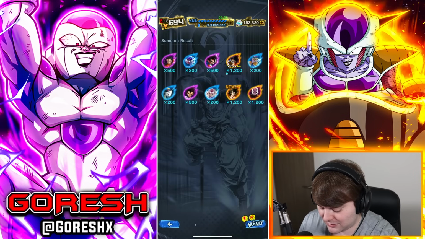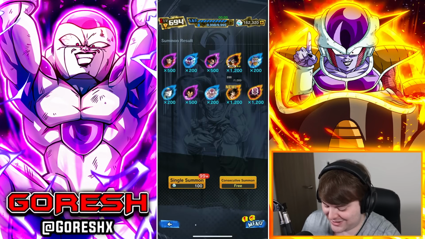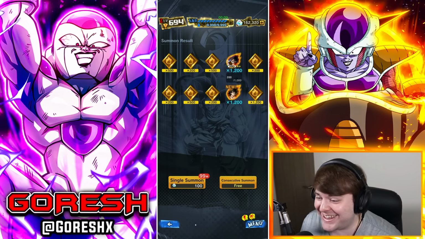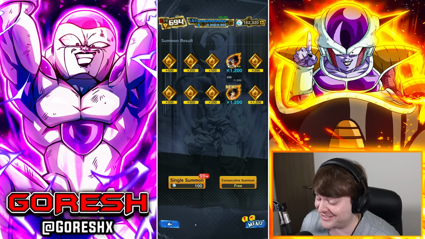There he is. All right. He's actually in the game. It's crazy. Wait, we pulled another Yamcha. All right. I am out of here. Let's record the showcases, and then we'll have to jump back in. It's so exciting. I love this game. This banner format is so good. Yeah, definitely summon on this, guys. No, don't.